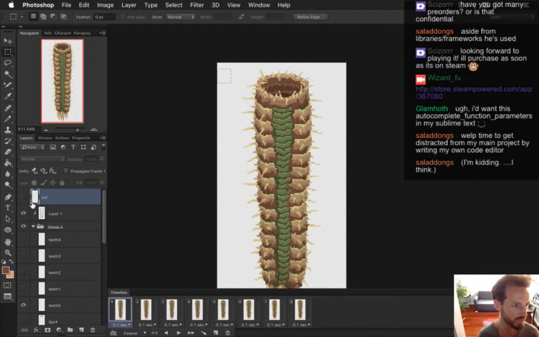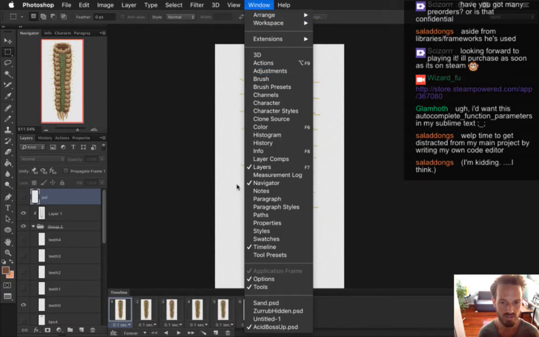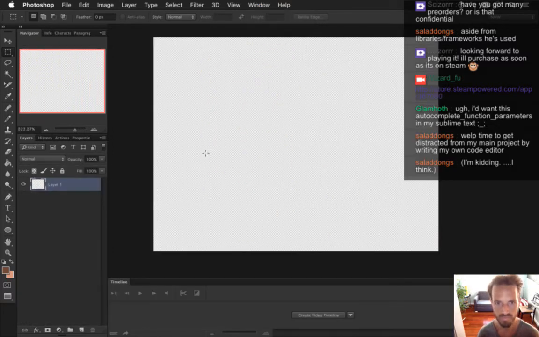Time to get distracted from my main project by writing my own code editor. I'm kidding. I think. Oh my god, I know how you feel, though, Salad Dongs. There's times I wish I had the time to write all my own operating system. But especially an IDE, my own code editor, that would rock. Complete rock.